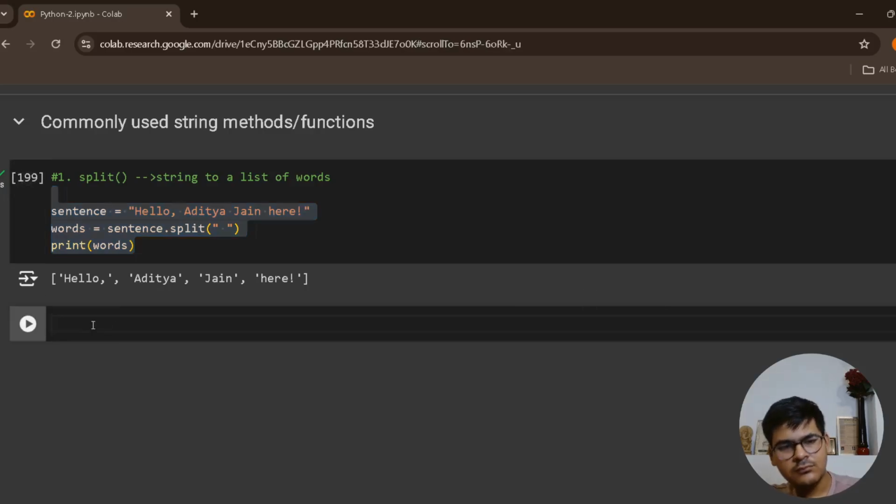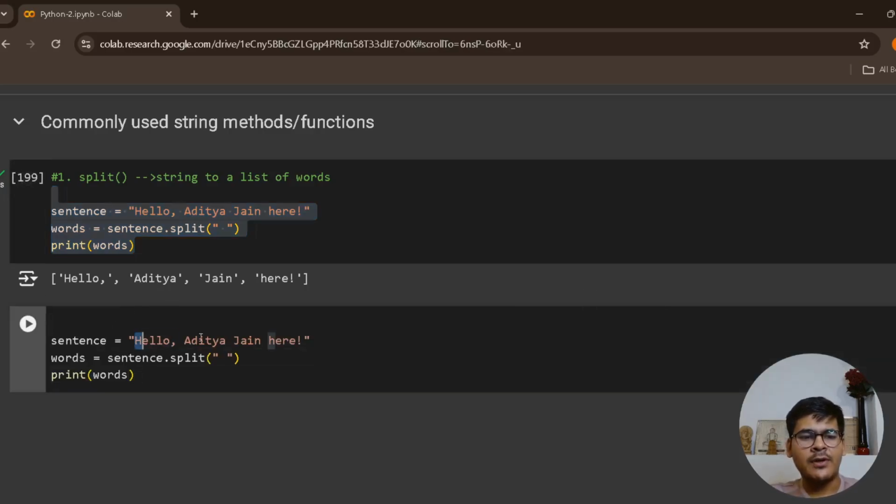For example, suppose you have data where the first name, the last name, and the city are separated by commas, and you have to get these individual elements from the profile of the person.